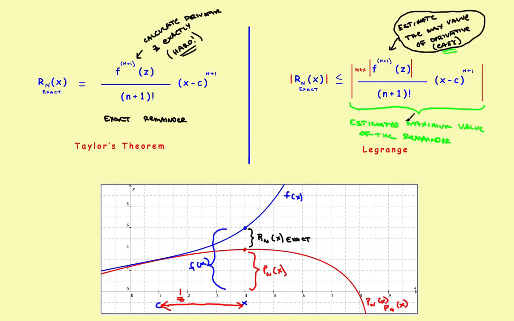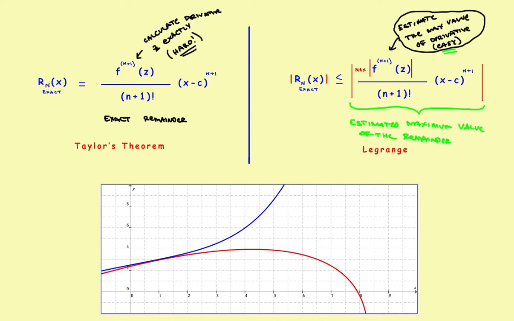Now, graphically, what it looks like is this. Let's just look at the numbers that we've got on here so far. So I'm going to go back to the graph, and I'll go ahead and turn this part off and actually turn the blue graph off too. And let's just start with this red graph. So suppose when you did the polynomial approximation, you came out with this value right here, and you came out with 4. Then you estimate the maximum value of the derivative, you compute this thing, and let's suppose that when you finally computed it, just to give it a number, it turned out to be 3. So this is the maximum value of the remainder.